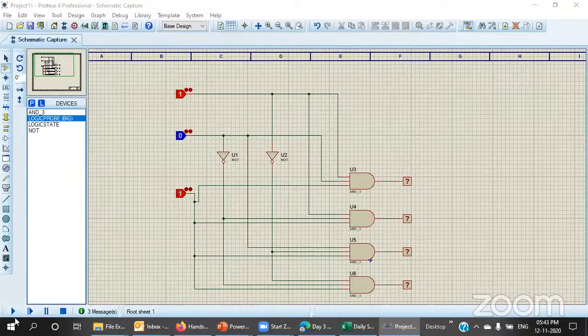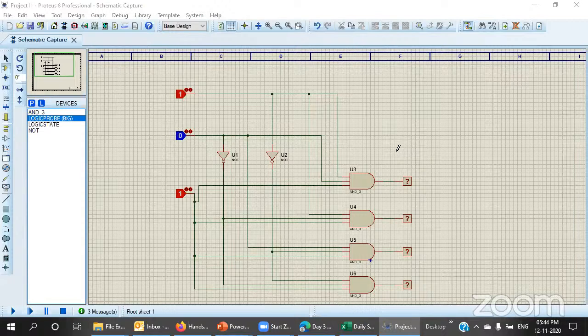Okay, please check the values, everyone. Everyone, please practice hands-on.